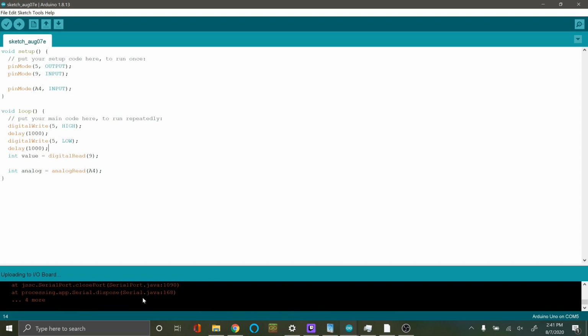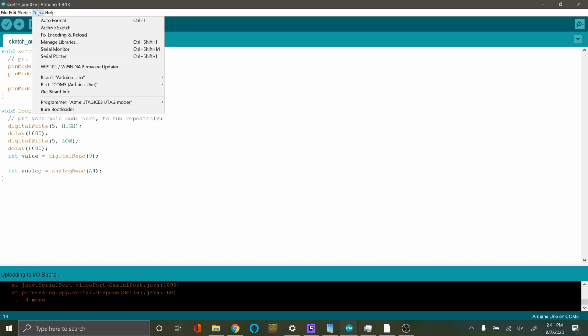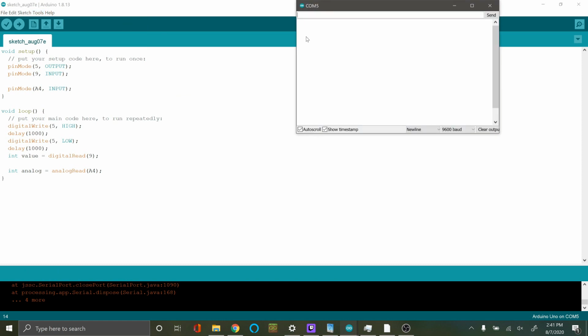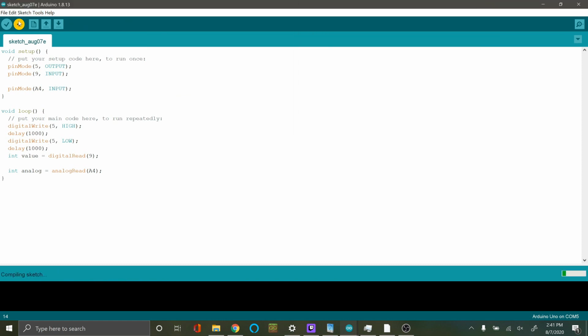And sometimes you get an error. Typically what this error is caused by is if the ports aren't set properly. Okay, and the error just went away. I guess the ports might not have been set properly for whatever reason. Now it's working. So now what's going to be happening on my Arduino that you probably can't see is that the output on 5 is going to be turning on for a second and then turning off for a second. And we can't see this from the Arduino right now because I don't have any LEDs turned on.